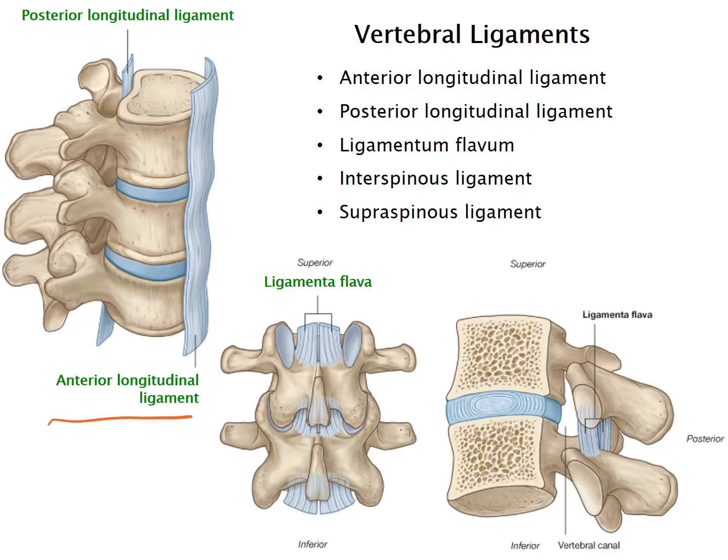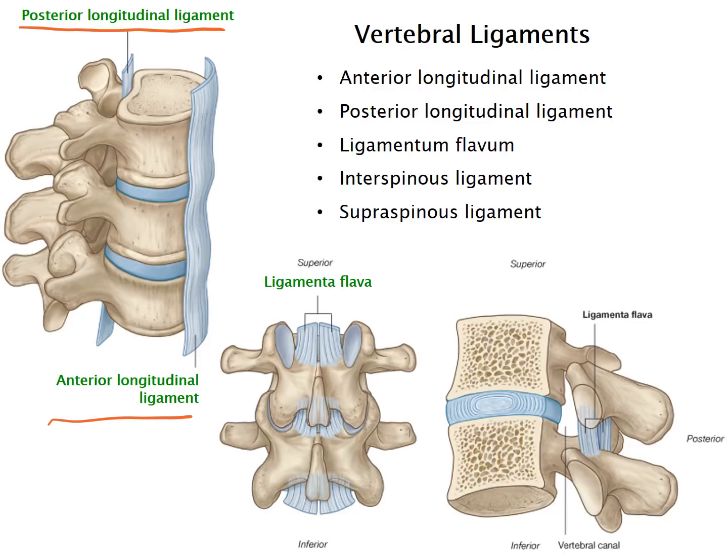This would cause a whiplash injury in which your neck would slap backwards into full extension and even hyperextension. So again, this ligament, the anterior longitudinal ligament, helps to prevent hyperextension of the vertebral column, specifically in the neck. Its less impressive counterpart is the posterior longitudinal ligament. This ligament is narrower in width, it is weaker, and it runs within the vertebral canal along the posterior border of the vertebral bodies. The posterior longitudinal ligament extends from the sacrum to the axis, C2.